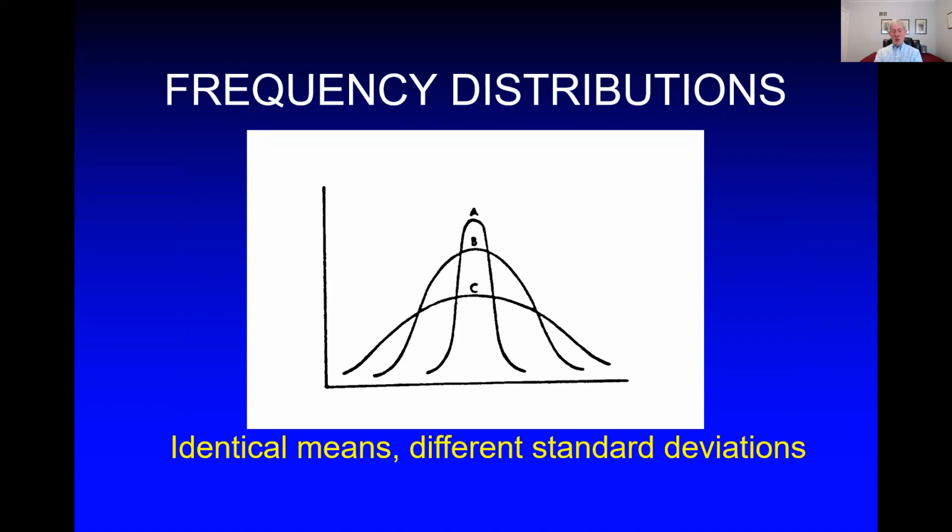Now, let's say that there are 3 dose calibrators, A, B, and C. And you can see that curve A is narrow, curve B is wide, and curve C is extremely wide. These have identical mean values. You can see that they're all symmetrical curves. So the mean value, if you drew a straight line down from A through B through C to the bottom, they all have the same mean value, but different sigma. Which dose calibrator do you want in your lab? A or B or C? B. Which one? B. B?